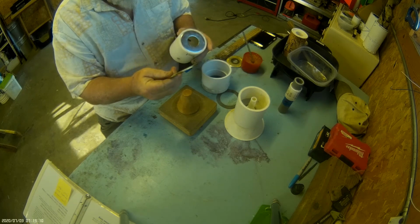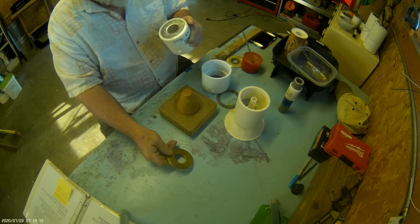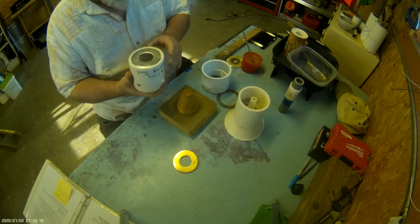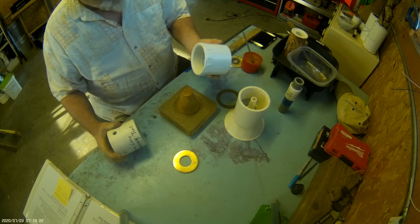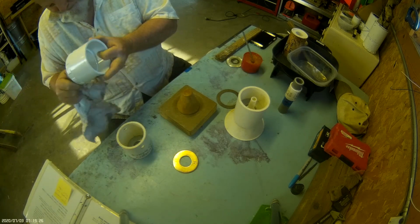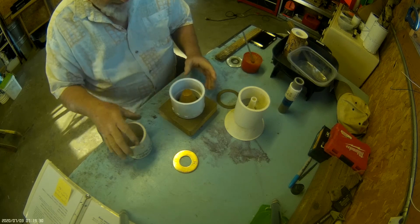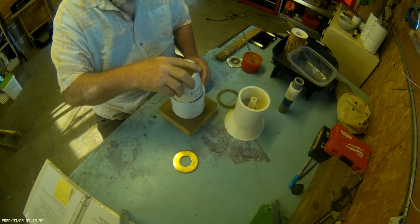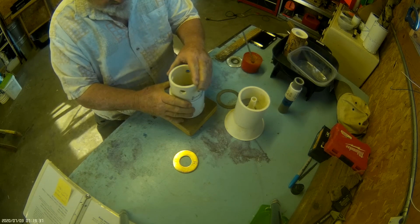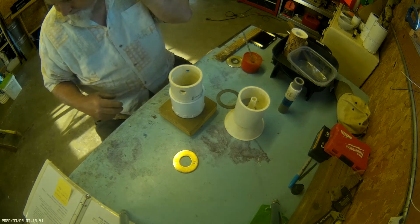and I can place a nozzle washer, which is a 1.25" USS flat washer, and the diameter of the throat is 1.4 inches. So that's my centering tool. So I place the PVC adapter over the cone, and I place my centering tool on the cone, and that centers the adapter.